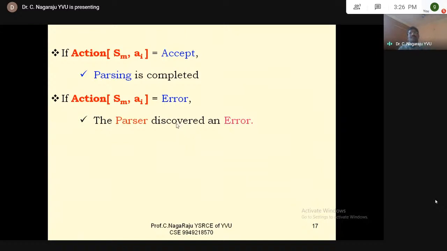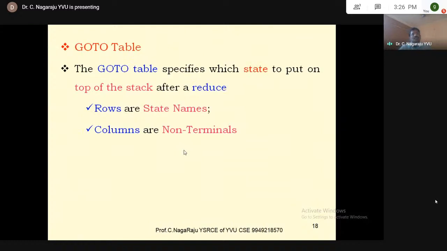So the action table performs these 4 actions. I understood that. Because in the GATE exam there are only 2 types of questions, 1-mark questions and 2-mark questions. In those cases, they may ask this kind of question, like if action is equal to something, based on the action and goto tables.